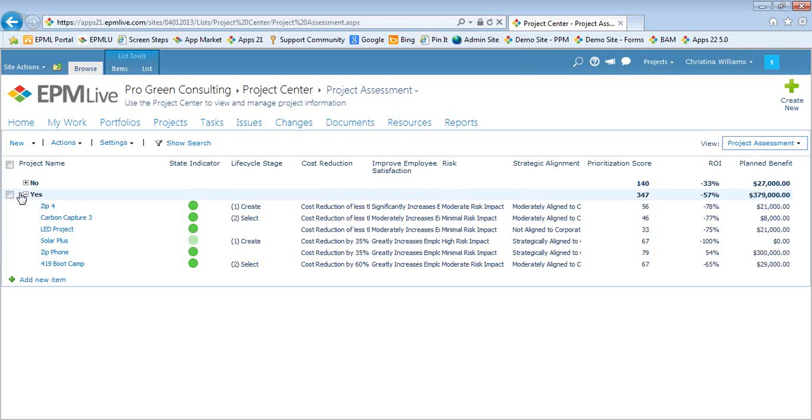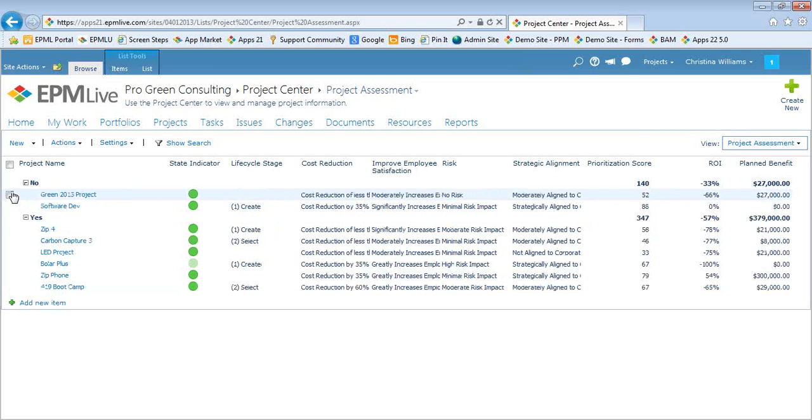So I can see the ones that were selected in our various optimizations that we might have done, and those that are now excluded. They could either be on hold or put off or whatnot. And so now going forward and comparing with the various prioritization scores, our various details, we can really find out what would be that best case scenario or that best plan strategy using our various EPM Live tools, including the Project Optimizer.